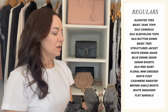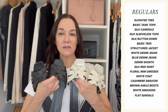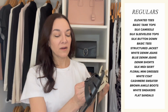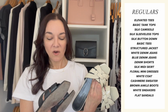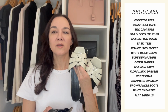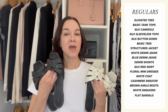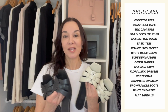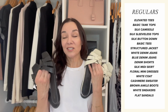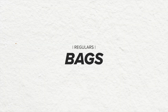In the summer or on warmer days, I have my Saint Laurent sandals. I have them in the ivory patent leather and then in the black matte leather. Again, I've had these for a while. I can't remember, I think I got the ivory ones first and I just wore them all the time. So then I had to get the black. I do always think it's helpful to have a neutral and a black in the style of shoes that you're wearing often. So for me, these are go-tos and I just love having them. They just kind of instantly add polish to my outfit.